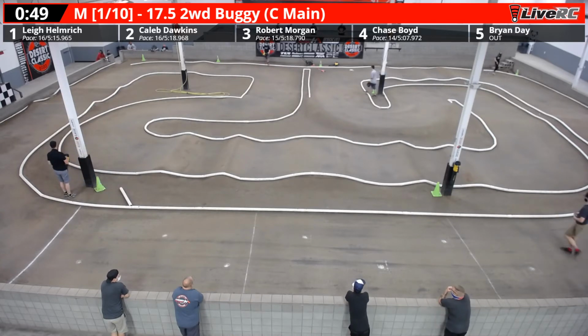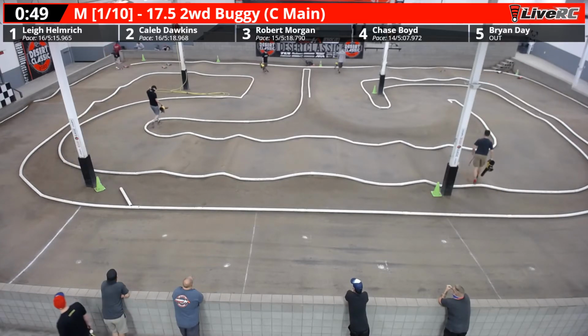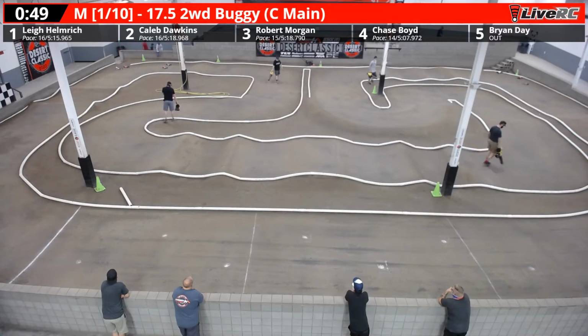I'll stop. Marshals, go and grab your blowers. The race is completed. Drivers from race number 1, I do need you out around the track to corner marshal, please. Drivers from race number 1, I need you out around the track to marshal, please. And 1 volunteer would be appreciated.